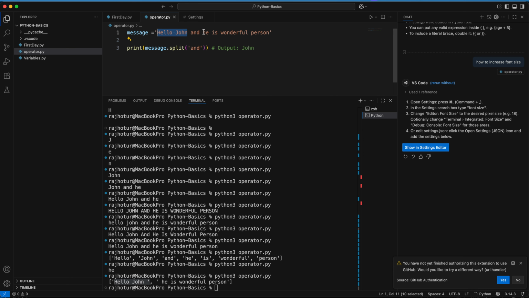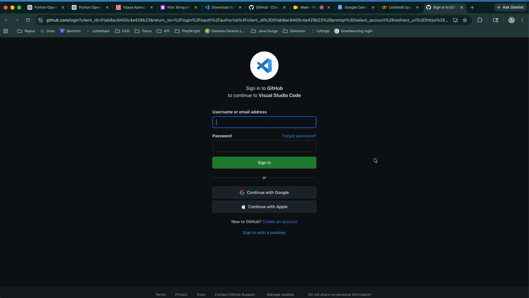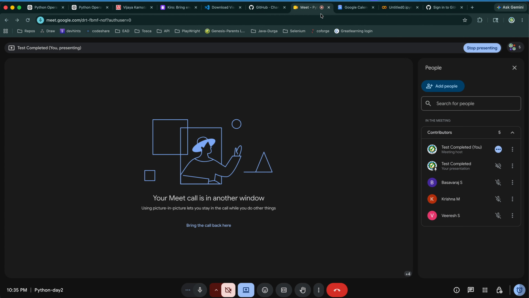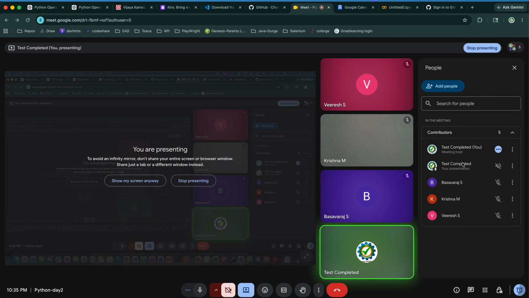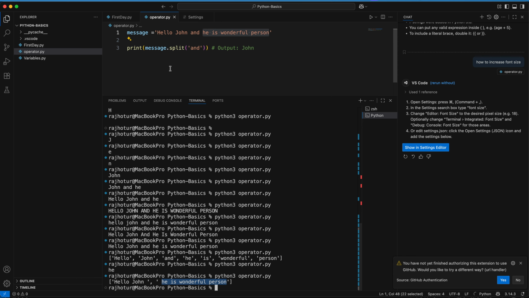After and is he is wonderful person, right? So and is not there inside that. You can use split by word or without word, or even brackets and some keywords. That's also going to be useful, right? So that's the one method I wanted to explain.